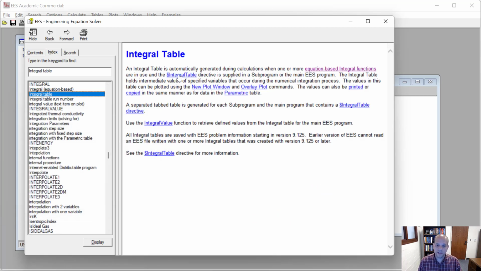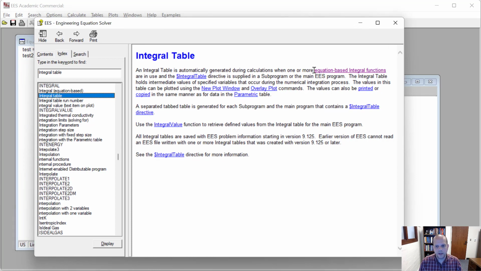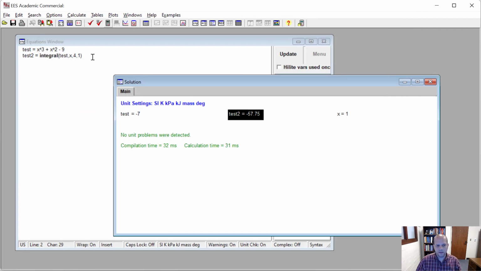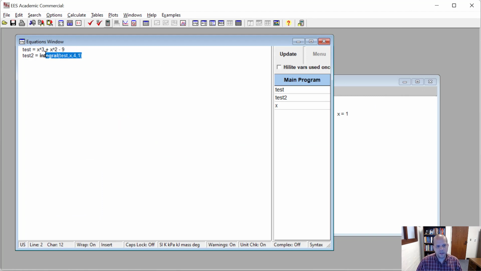If you go through some of the examples that you'll find in the EES help files, what this does is it shows you the step size, and it creates a table for you of how much each of those increments was worth in terms of its area contribution to the total area. You can play around with that a little bit, but the main thing is that you understand how to use this function and how to interpret the results.